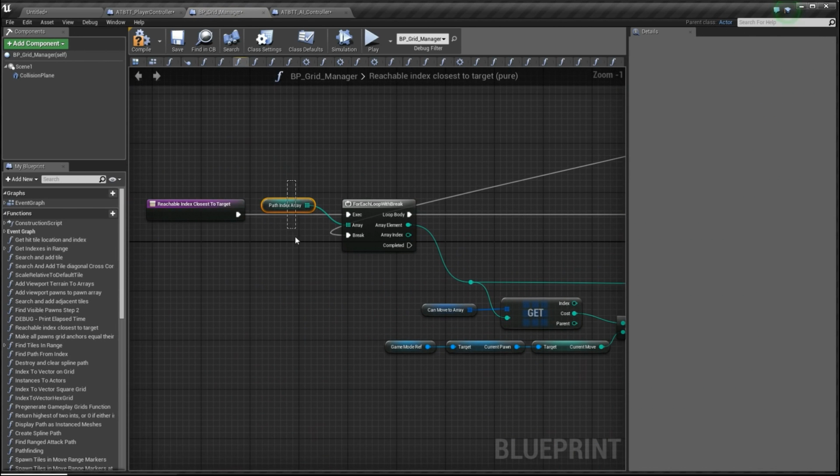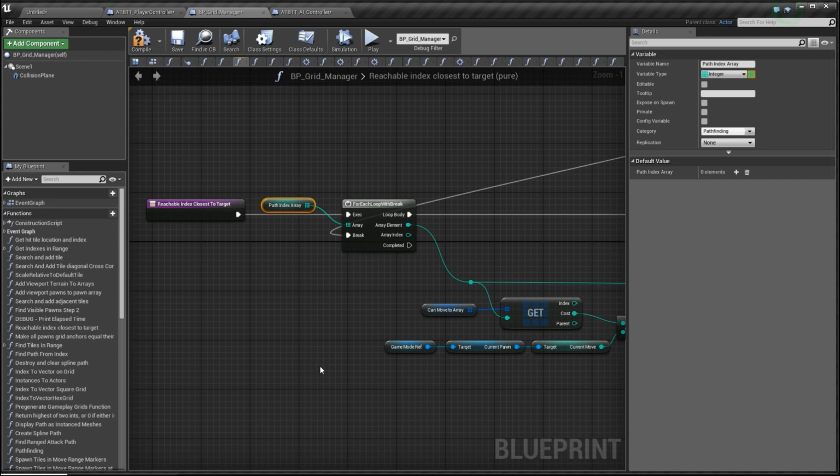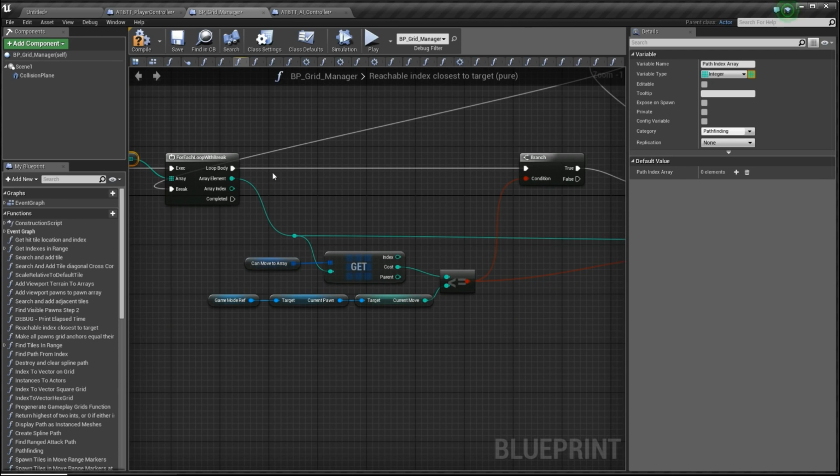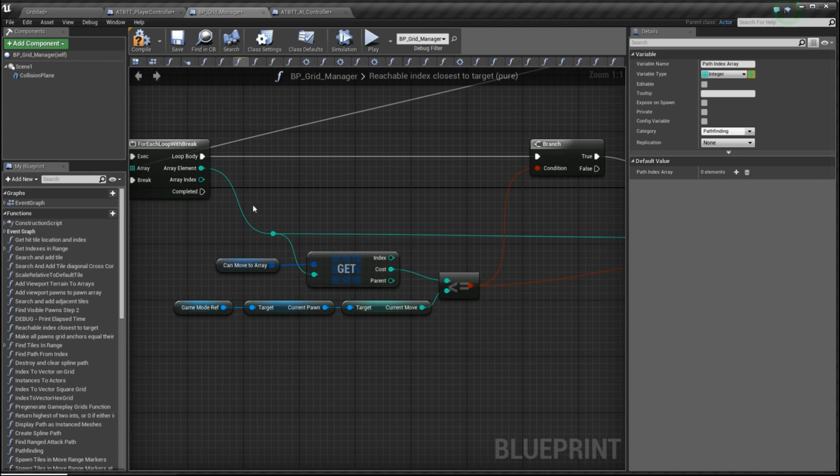We do this by checking the path index array, the array holding all the indexes of our path. And for each of them, we check the cost of that array element, and we keep going until we find one element that has a cost that is equal to or lower than the current move of the current pawn.